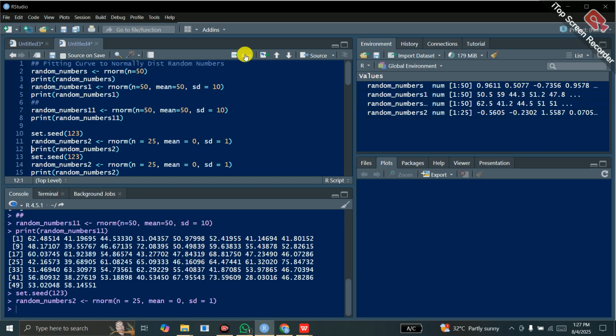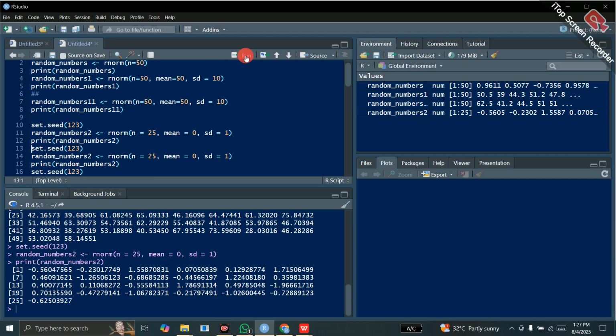So by clicking run, these random numbers have been generated. Let me share with you these numbers. Now these are 25 random numbers. These are normally distributed around a mean value of 0 and standard deviation of 1.